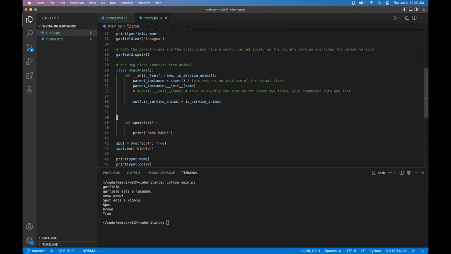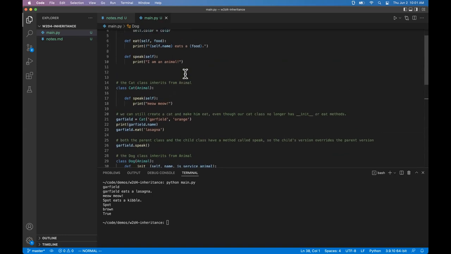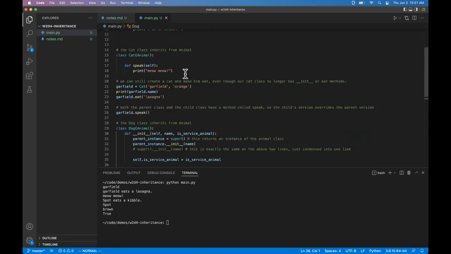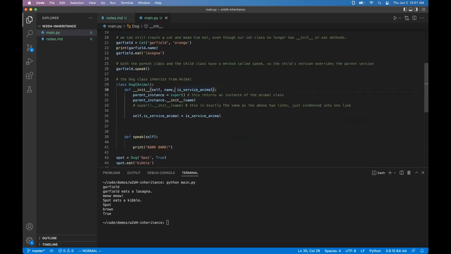Similar to what Maya said with the default value, how you wouldn't have to include it because it inherits that from the parent, could you change the default parameter in line 30? So instead of color equals brown, just say color equals blue, and therefore you want the default value specifically for the dog class to be blue and not brown. Uh-huh. And you wouldn't have to add any other syntax.